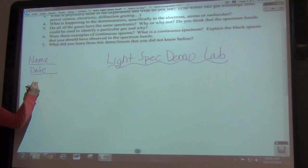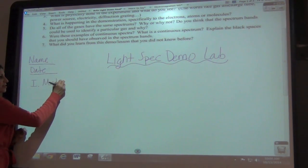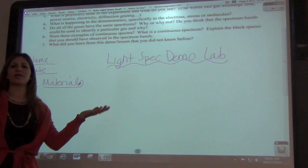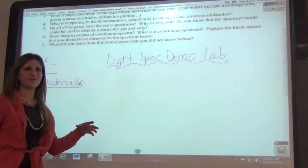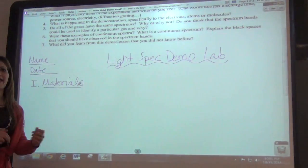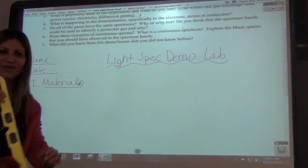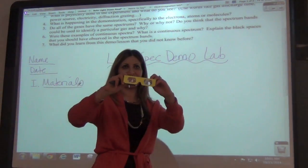And the first thing we're going to do is start off by listing the materials we're using. We're going to draw them out, and then we're going to talk a little bit about the materials as well. So the first thing we have is these diffraction gratings. We have these diffraction gratings, and they look like little glasses, okay?